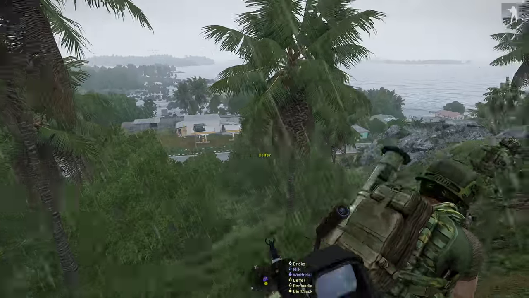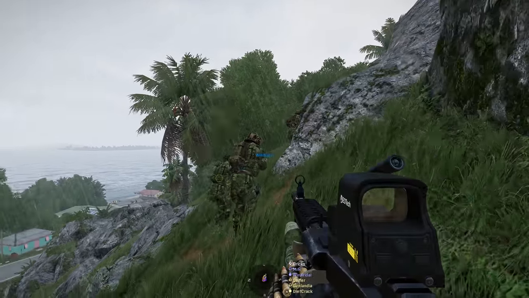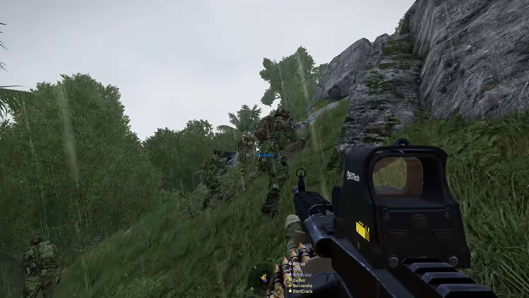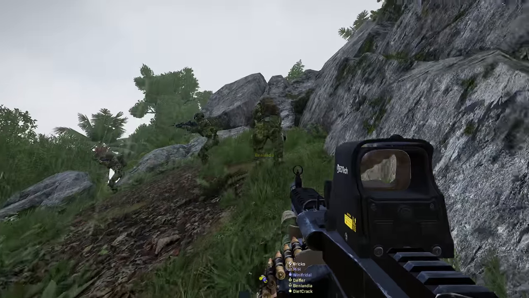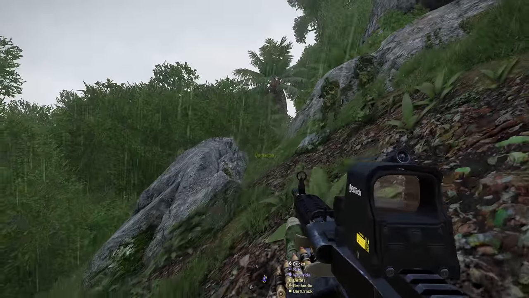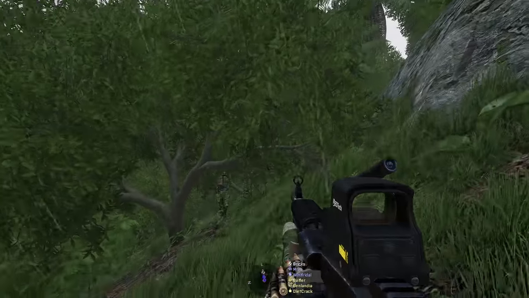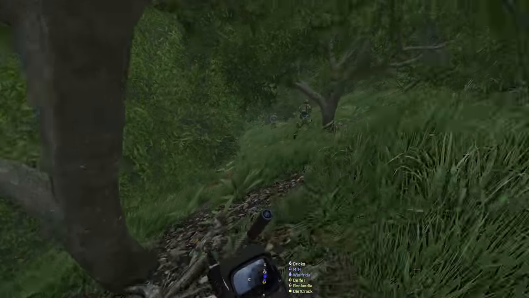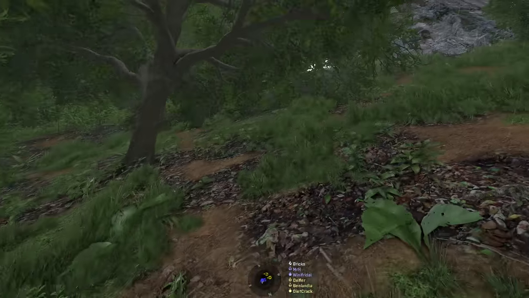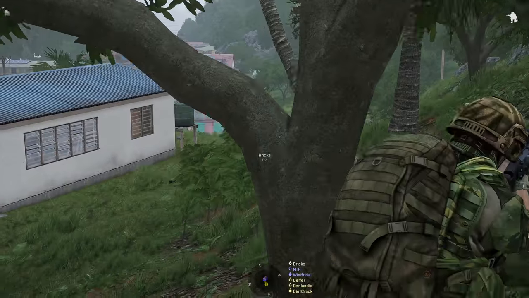Through friendlies at the gas station. This compound has eyes over the city. Two, you're clear to hold that position. Building clear. Copy. One, if your building's clear, go ahead and start moving east. Oh, Jesus Christ. Yeah, there's more, there's more.